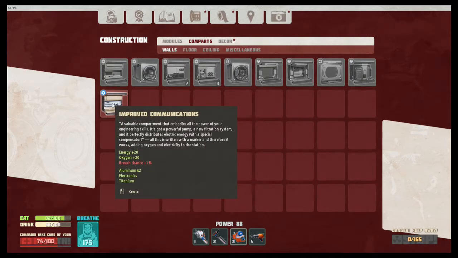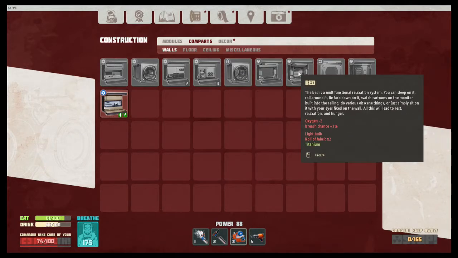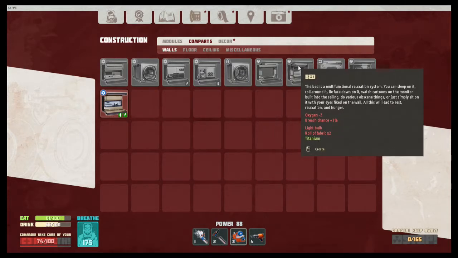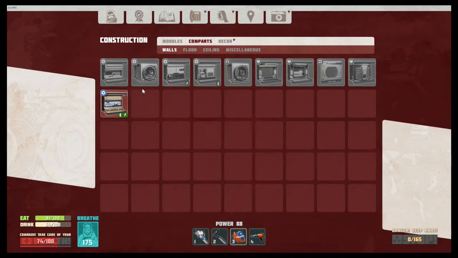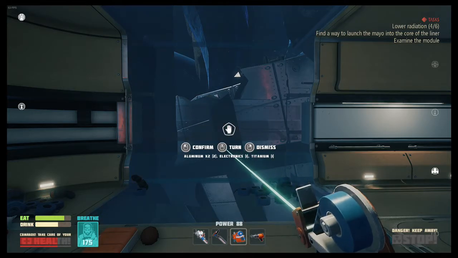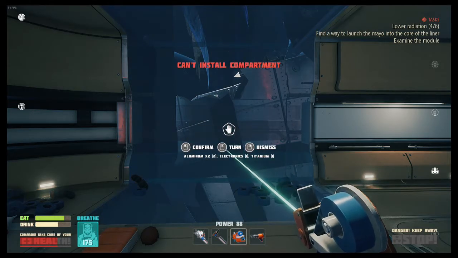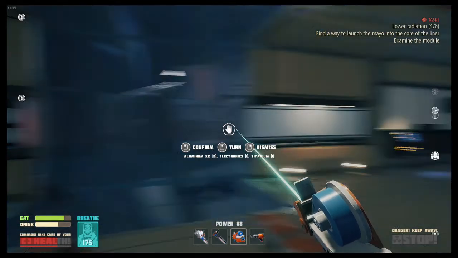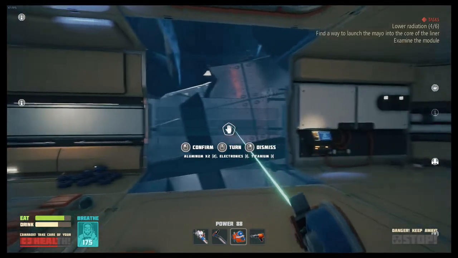Breach chance 1%. We can handle it. I don't already have this up, right? I don't have the spacesuit stand up. I do have a bed upstairs. Don't have a window. Don't care about the window right now. Yeah, let's do this. Maybe because stuff is in the way. All right, forget it. We'll do it here. I don't care.